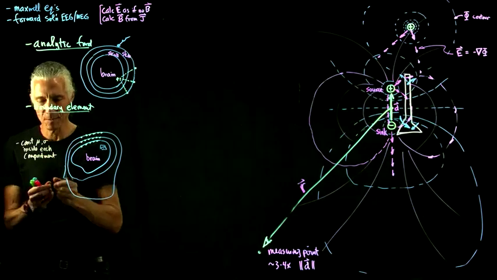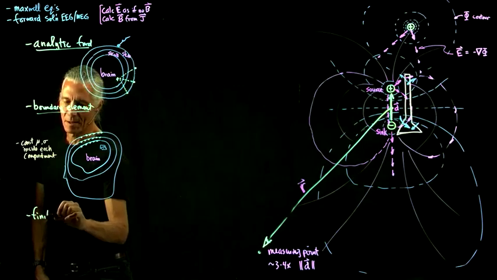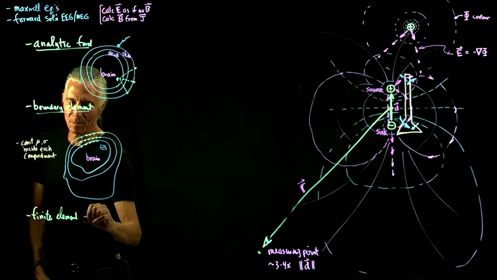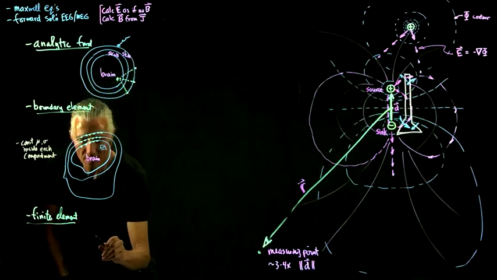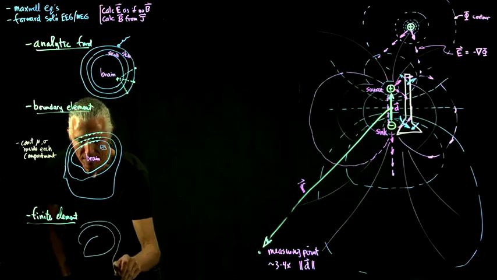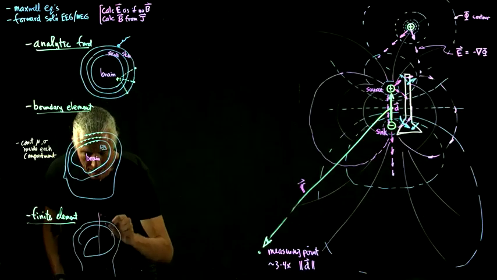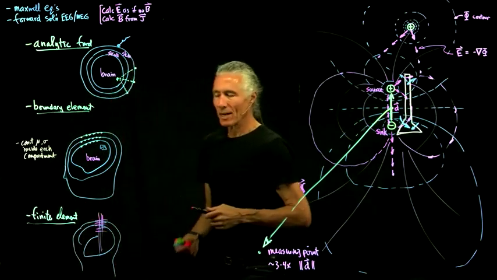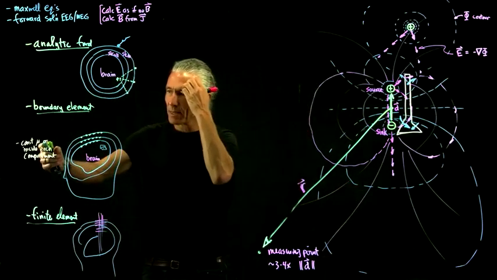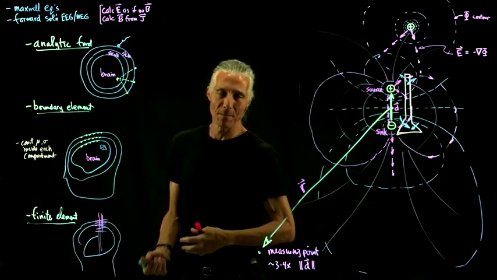And so it's possible to do a more complicated one, called a finite element model. The problem with that is, where do you get the numbers to put in there? So with a finite element one, here's your brain and skull. You would divide the whole thing up into a whole bunch of tiny cubes, and then allow each tiny cube to have a different permeability and conductivity. The problem with that is, where do you get those numbers from?